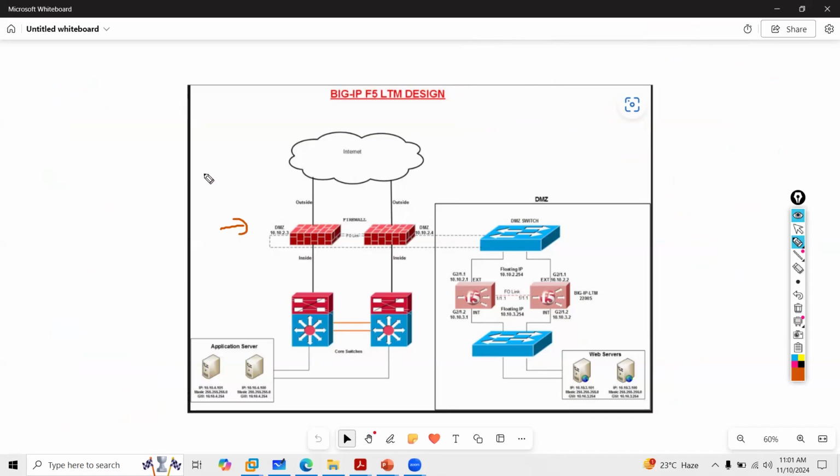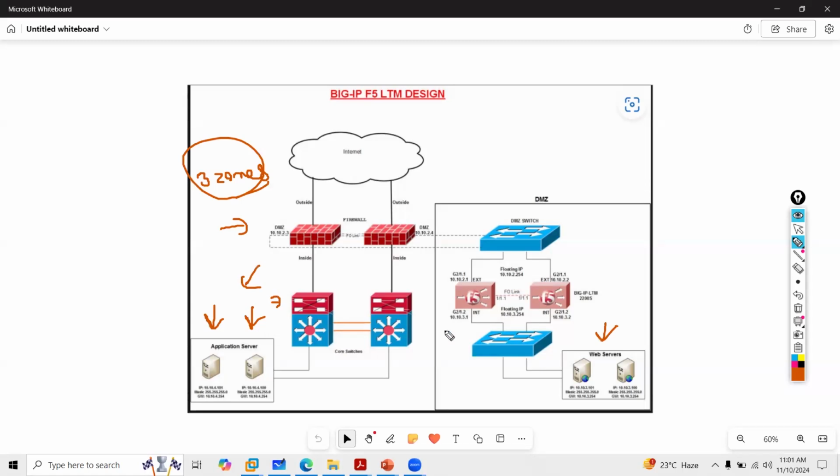In firewall, you have to configure 3 zones. Can you see there is an application server, there is a web server. So in live environment, guys, it is not mandatory that all of the servers need a load balancer. Some of the servers might not need a load balancer. So that is placed in your inside zone.